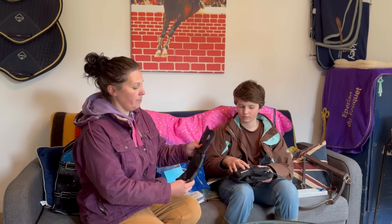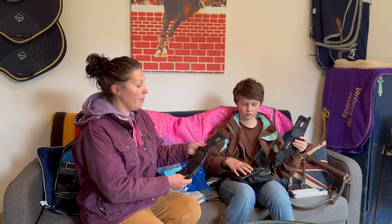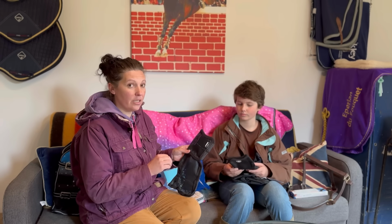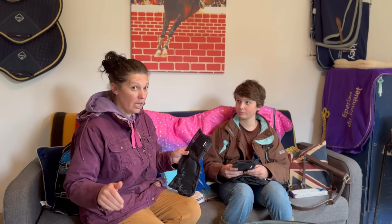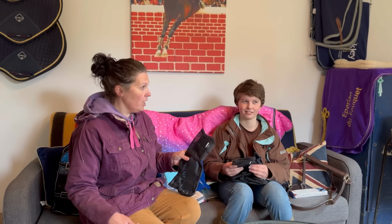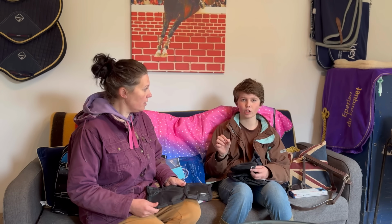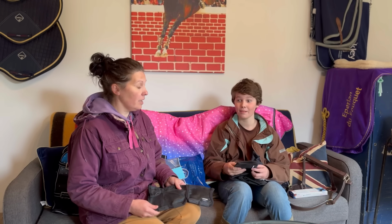They will go up and down his leg, and they'll cover sort of like the base of his hoof, and it will just stop the flies from landing on their legs, because out here the flies land on their legs, and I cannot tell you, it's mad for us, isn't it? If we wear shorts, they land on our legs and they bite, and it hurts. Some of them really hurt. Like it's more like a little needle prick. If you've got like 10 of them on your leg and you've got 10 needles going into it, it really does hurt. It's not very nice. So all I can imagine is them with little teeth and just nibbing you. It does feel like that.